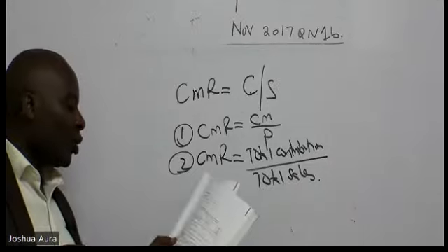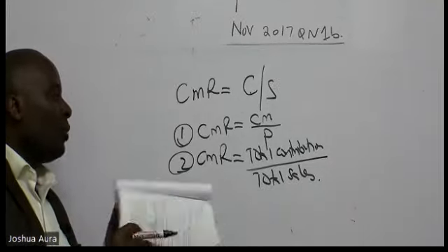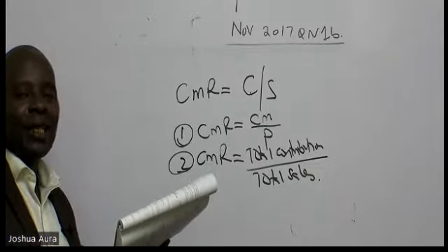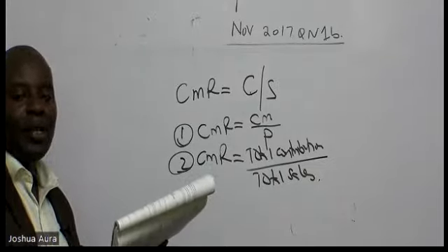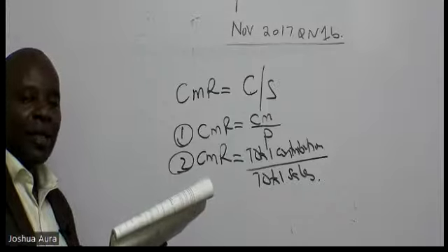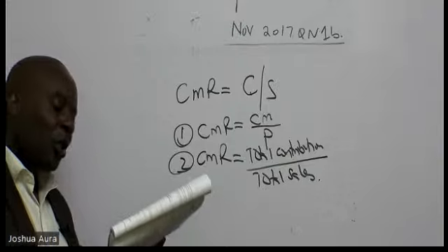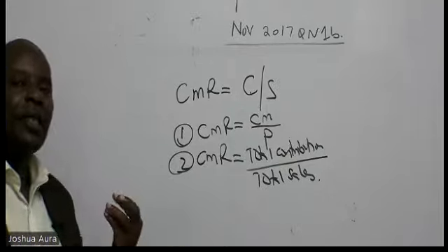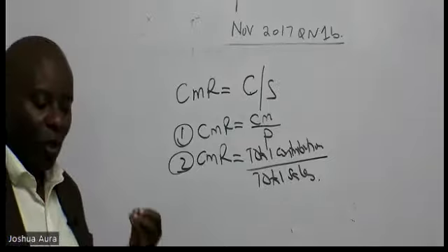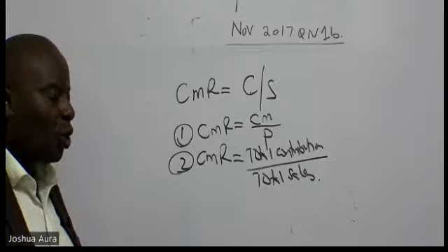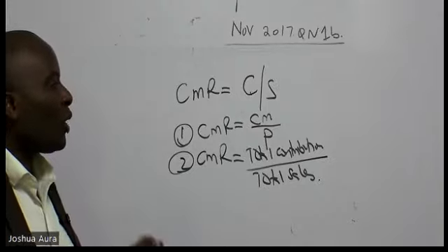So in this question, they have given me total contribution. They have given me total sales. I can see total sales for each product. Sales is the same as revenue. And then number 2, ladies and gentlemen, I can see the CMR. CMR is the same as CS ratio. So if I'm the one doing this kind of a question, I can see some low-hanging fruit. The low-hanging fruit here will be to get the total contribution for each product.